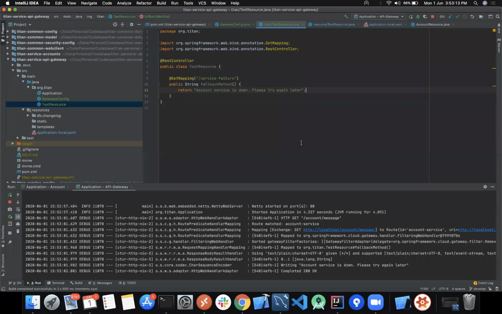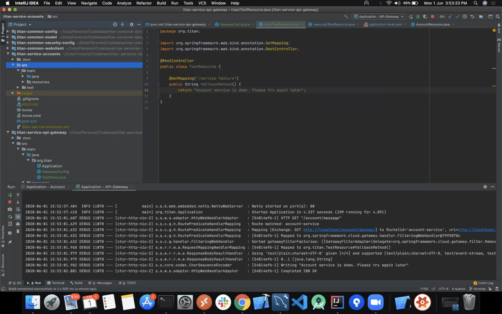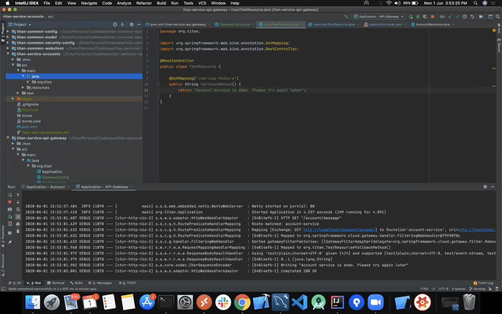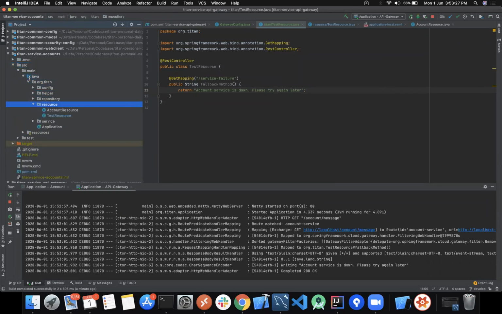This is fine. Now suppose within that account service, the account service is running, but a certain API is down. Let me just quickly create a couple of services over here. A simple one which returns simple things. Okay, I do already have one. So I'll create a couple more endpoints over here.